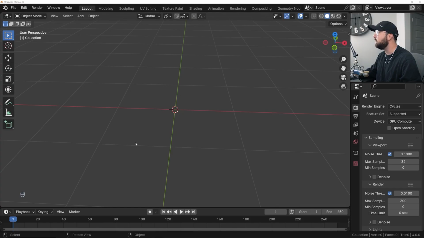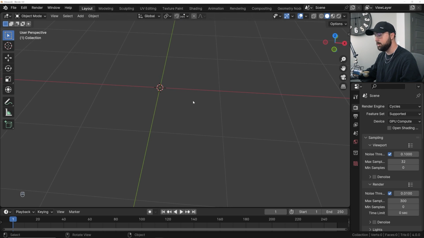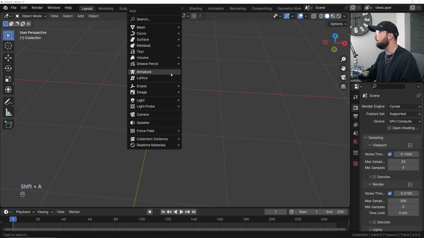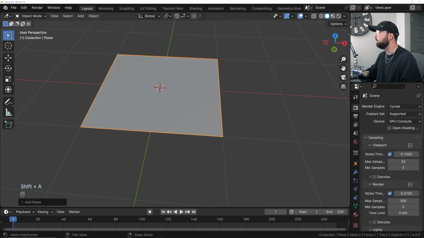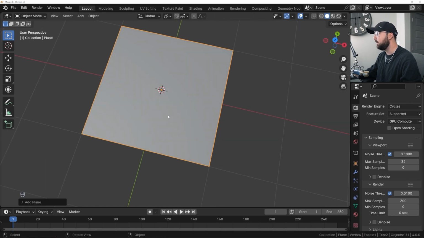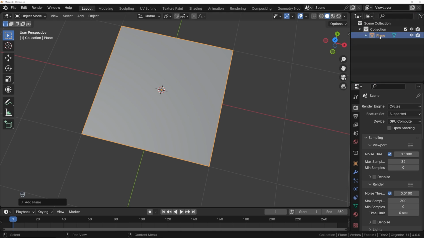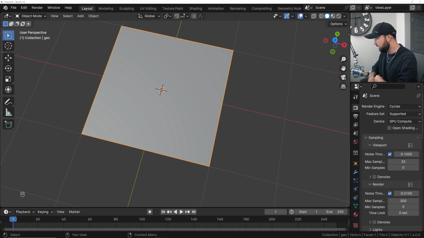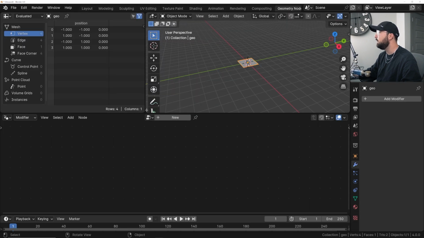All right, so we're going to be in a blank document here. What I'm going to do is hit Shift A, and we're going to implement just a plane. Now, it isn't actually meant to exist physically to be seen. It exists to house the geometry nodes project inside of it that we're going to build from it. If you like to title your stuff, feel free to title it, but we won't have much in the outliner anyway for this project. So with that being said, we are going to hop right into the geometry nodes workspace and get this going.